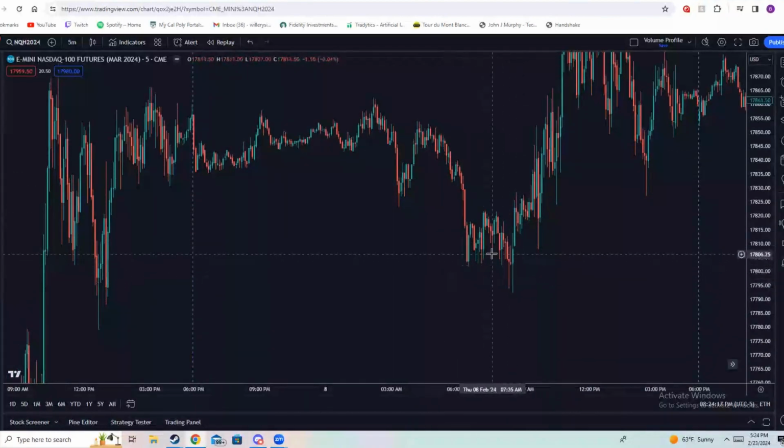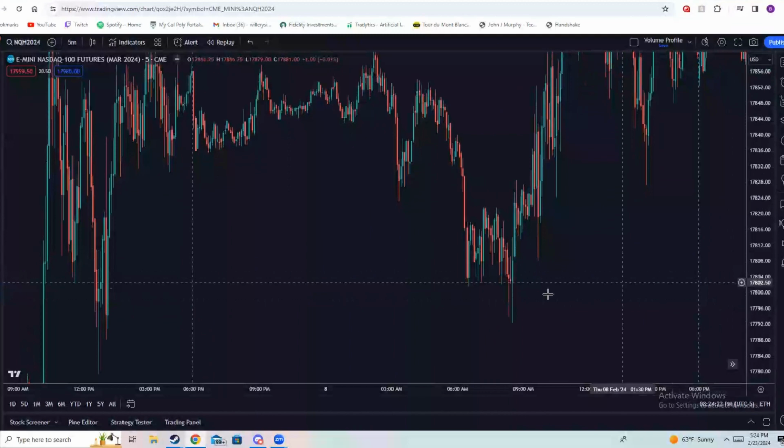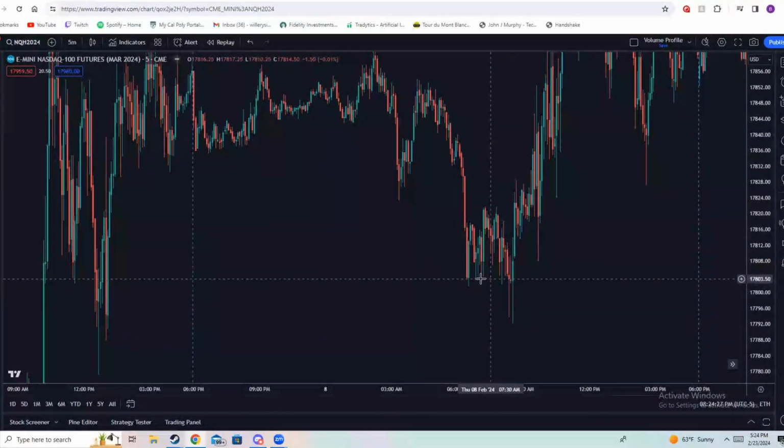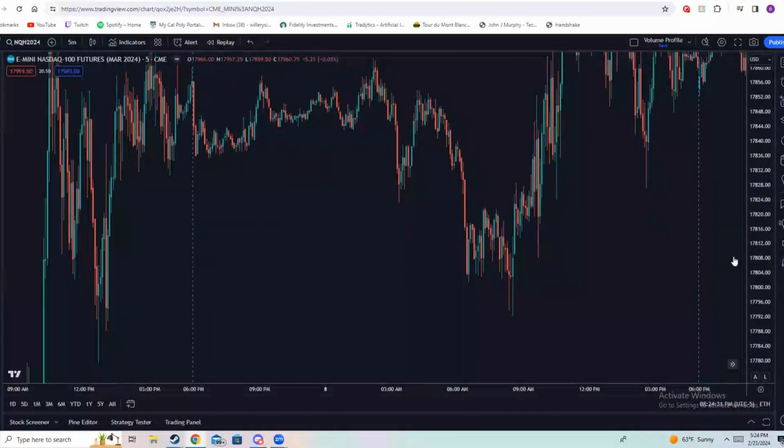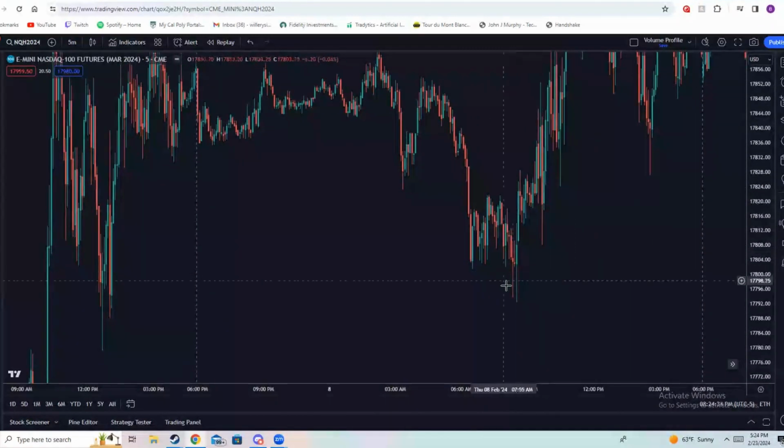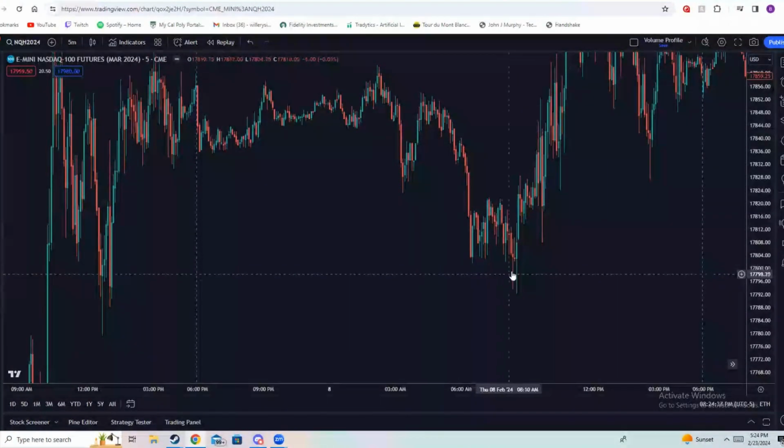So right here, we see a turtle soup formation. We see a low, we see an area of consolidation, and then we see a lower low. And notice how the wicks do the damage here. You see how the bodies of the candles are all closing above this area, above these lows. That's a pretty good indication that we're actually going to go higher, and this was simply a raid on sell stops in the market.